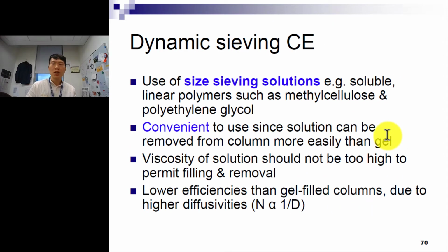For dynamic sieving in CE, we recall from the previous slides how we apply these size sieving solutions because they have different size cavities, and we apply some soluble linear polymer like methyl cellulose or polyethylene glycol. It is easy to remove them from the column compared to the gel because they are in solution form, which means they're more fluid and less viscous, so it's easy to change, remove, and recycle the column. But pay attention, the viscosity of the solution shouldn't be too high, so that you can remove it with pumping pressure and exchange it. Of course, due to its lower viscosity, it has a lower efficiency than gel-filled columns because it's a bit less stable. Your agarose or gel-filled columns are immobilized, so you have a consistent cavity.